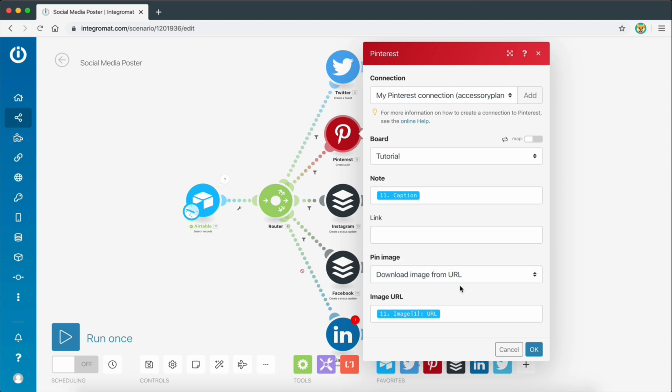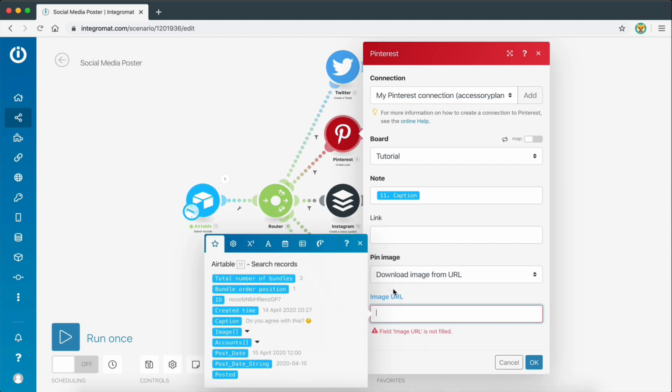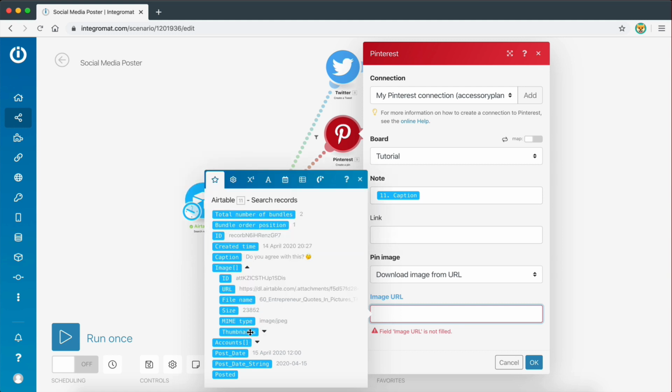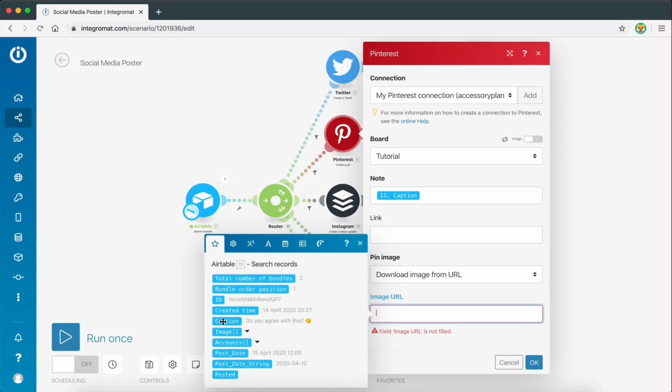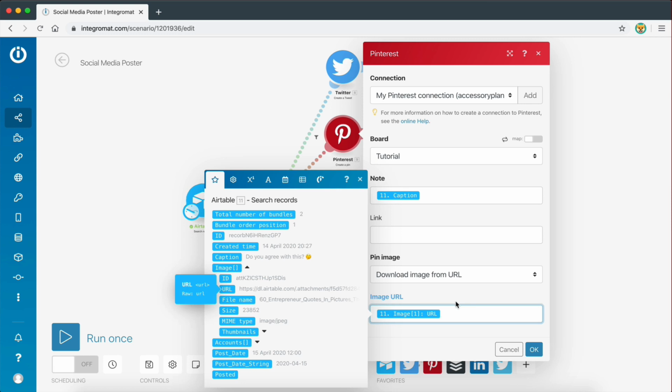Always when you're attaching images to your posts, you want to make sure that you're attaching a URL, because a file is much more difficult to import on a module, right? So you want to find the image field, and the way you do that, the image URL, sorry, we click here, it's going to show all the fields for the record. We're going to find image here, and we're going to select the URL. This is the URL of the image we have uploaded here, right? So I select URL, and that's going to be the image.